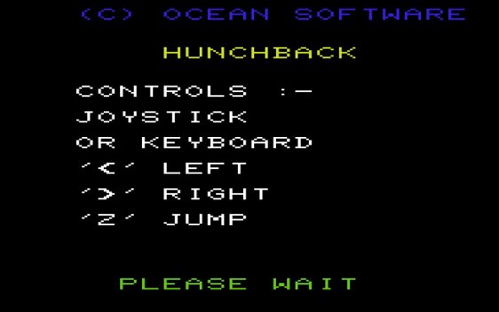Hello, and welcome to Hunchback on the Commodore VIC-20. You can see this was released by Ocean Software, and I can't remember when this came out, '82 or '83 I think. It is a coin-op conversion, and this is actually for the unexpanded VIC-20. The aim of the game is just to get from one side of the screen to the other. You've got to make your way across the castle to rescue Esmeralda.